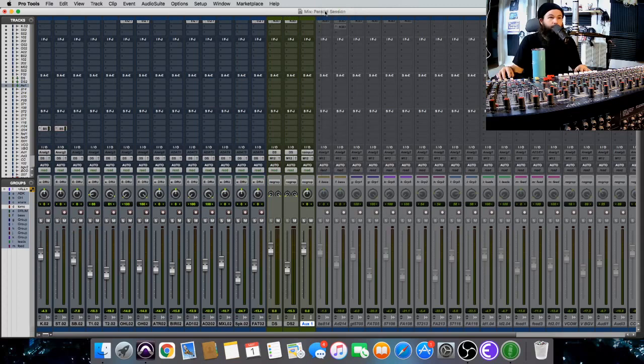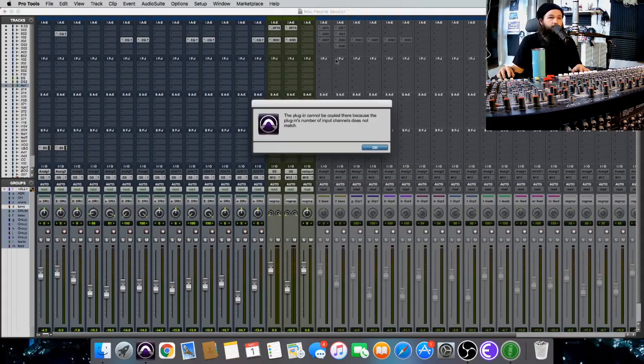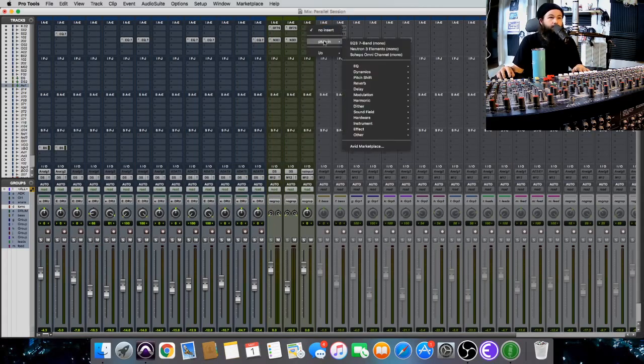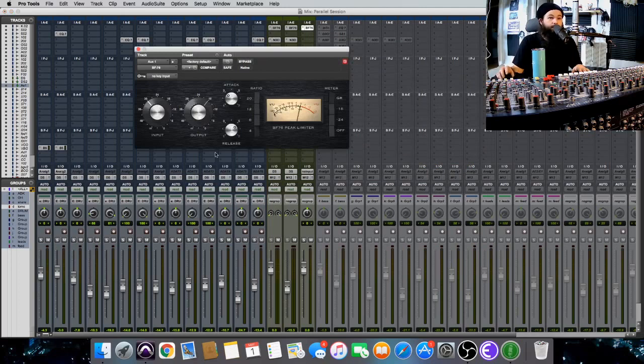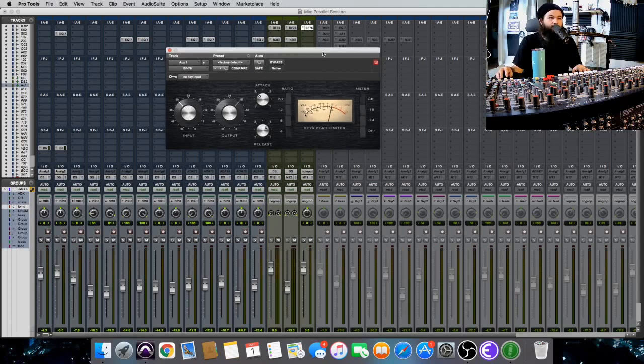I'm going to do these pre-fader so that they reflect whatever I do mix-wise. That way I don't have to go changing a bunch of stuff. If I turn down the kick, it is going to change the amount of signal getting to the compressor. But I would rather that be the case and then have to adjust my compressors. I don't want to not pay attention and then all of a sudden the parallel compression is the loudest thing in the mix because I've turned down all the main tracks. I'd rather it simultaneously move down.